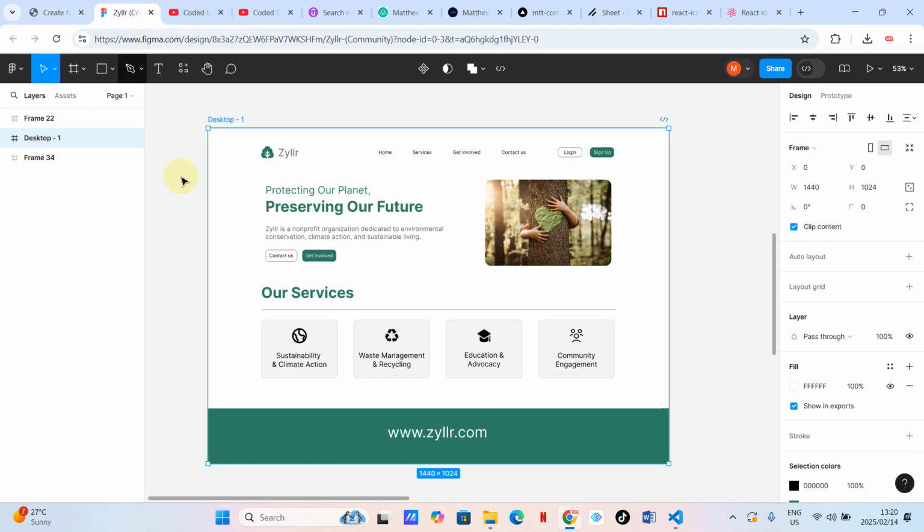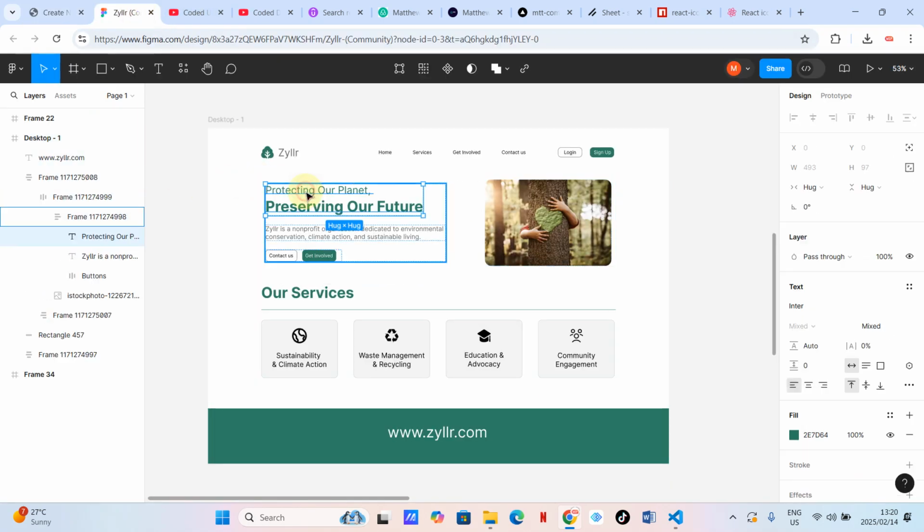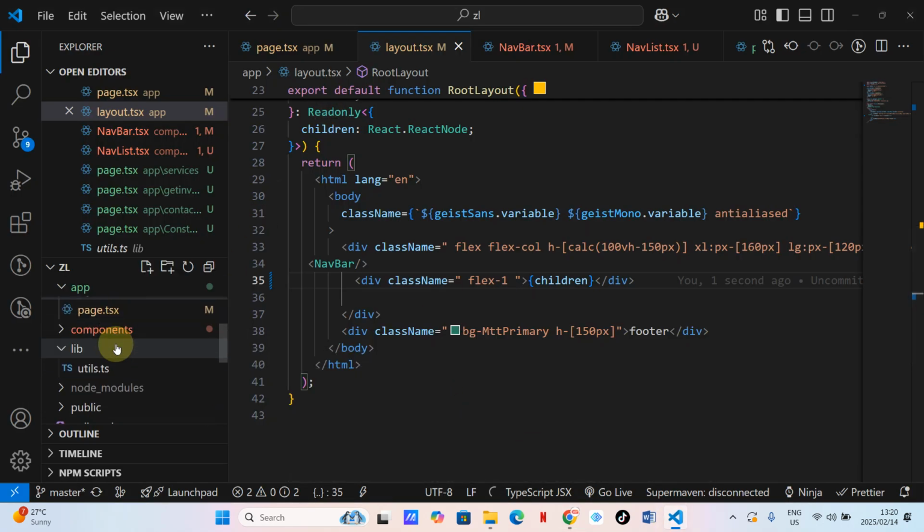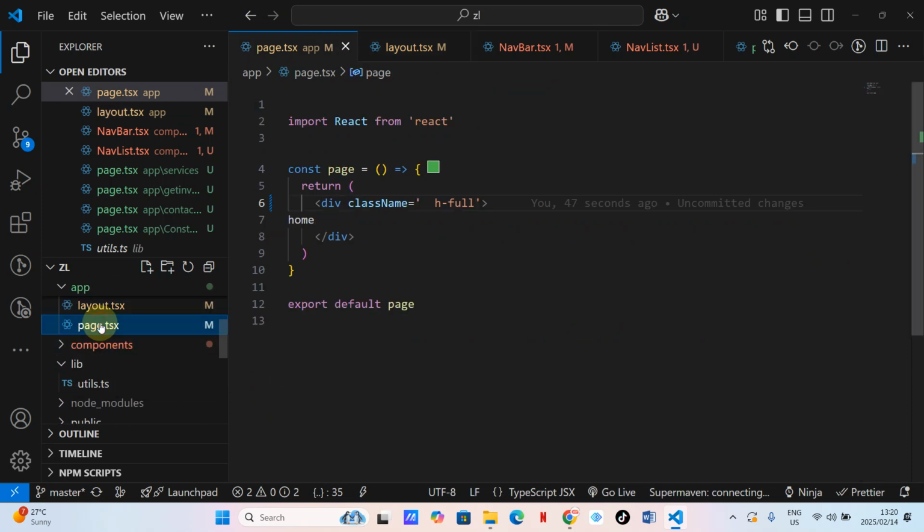Okay, how are we going to do that? Let me just copy this as it is, all of it, and then I'm just going to go home page. Where is it? Home page.